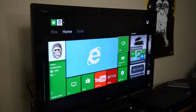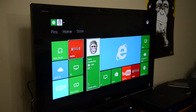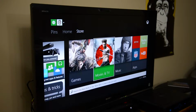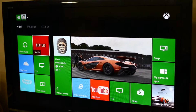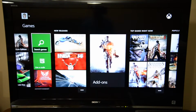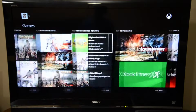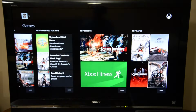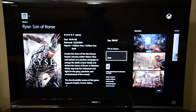When your Xbox One does turn on, you will be greeted by something very familiar if you are a Windows 8 user. Why? Because the Xbox One runs Windows 8. You see things you've pinned on the left side, recent applications and games in the middle, and if you swing over to the right, you see things like your media playback features, Microsoft Stores, and more. It's a simple navigation, and yes, you can use your Kinect with it. Just hold your hand out, grab, and swing.